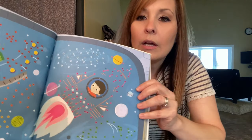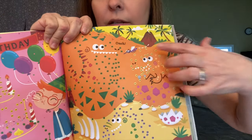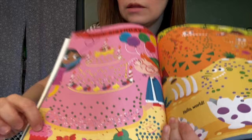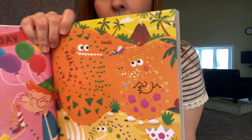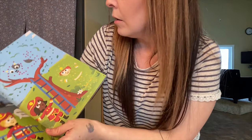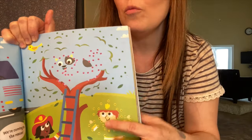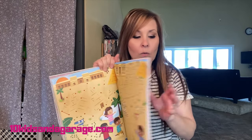Another book I got on Amazon is Totally Dot to Dots — it has 100 puzzling pictures. The difference with this book is that in one picture, if you follow along the colors, each color is its own individual dot-to-dot. So you'd have the yellow dot-to-dot, then the green dot-to-dot, and so on — each one gives them different areas to work on. This is something one of my kids, who is 11, just brings up to bed and works through the whole book.